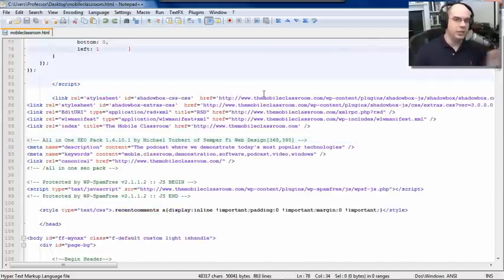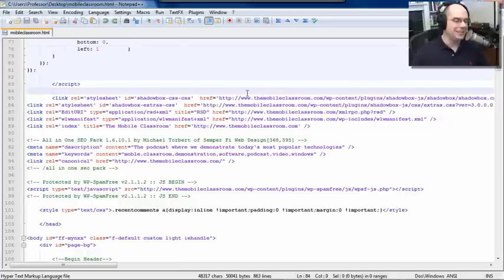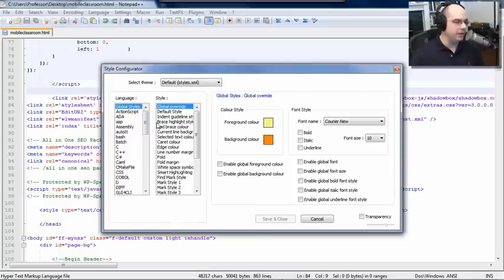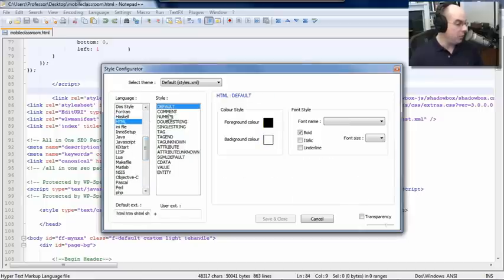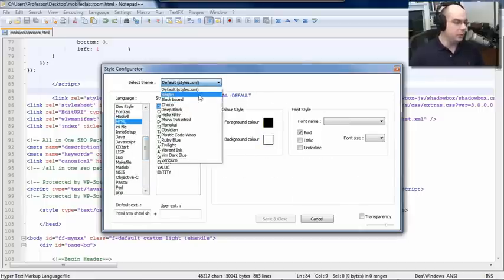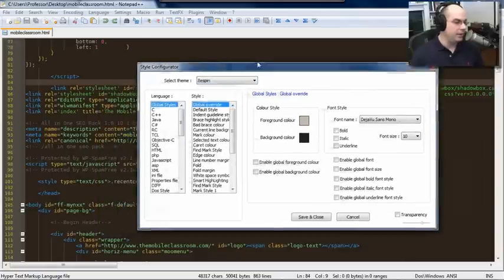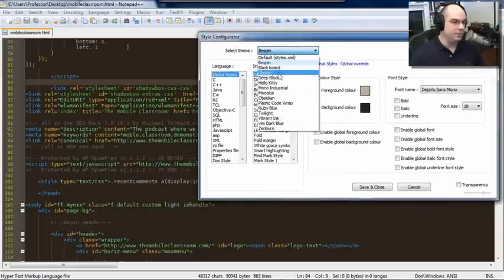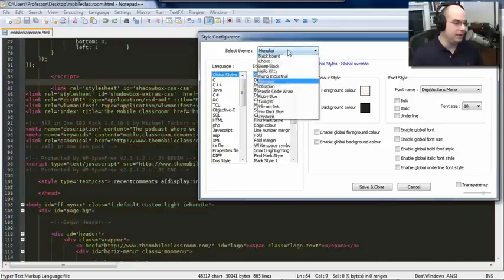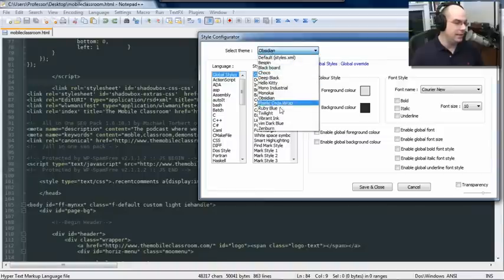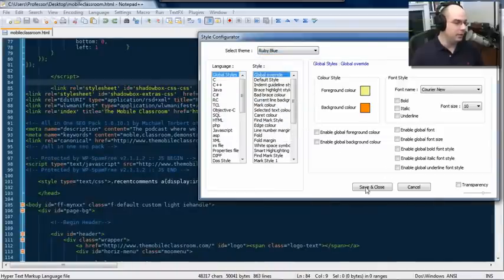There's also a way that you can change the screen to be a little bit more personable in the way you like to work. So there are different styles that you can set up for these pieces. So if we go to the settings pull-down menu, there's a style configurator. And for all of the different style types that are here, look at all these different formats that Notepad Plus recognizes. We're using HTML, for instance. Maybe when I open up an HTML, I would like it to work in a certain way. Maybe I would like it to be in this darker format, this Bespin format. And there's a lot of different formats that come in here automatically. Here's an obsidian. It's a little bit of a gray, a ruby blue, kind of like that.